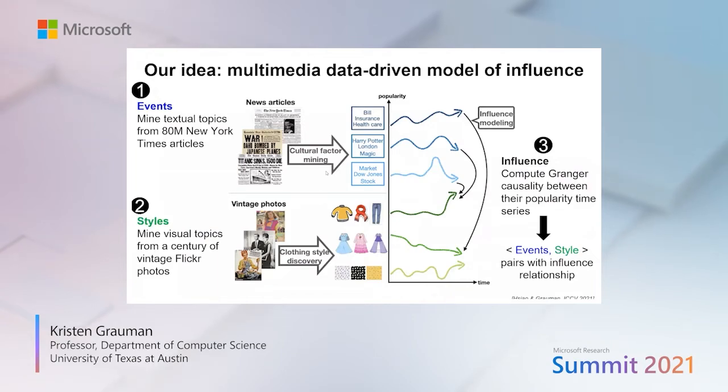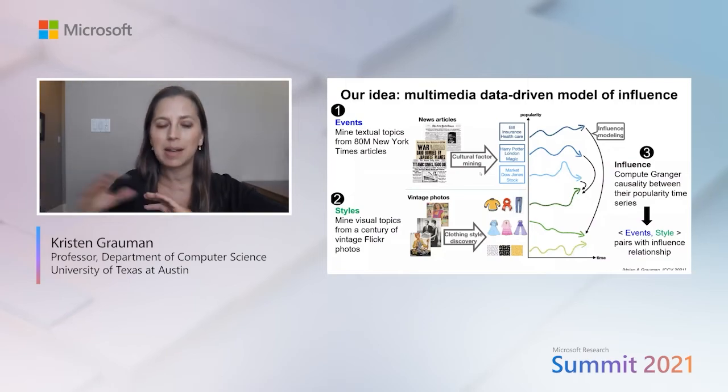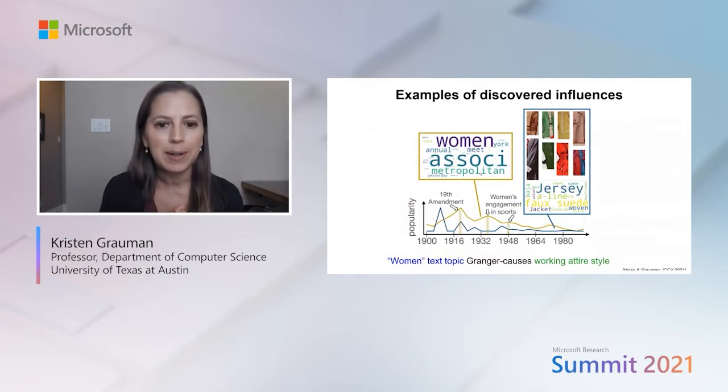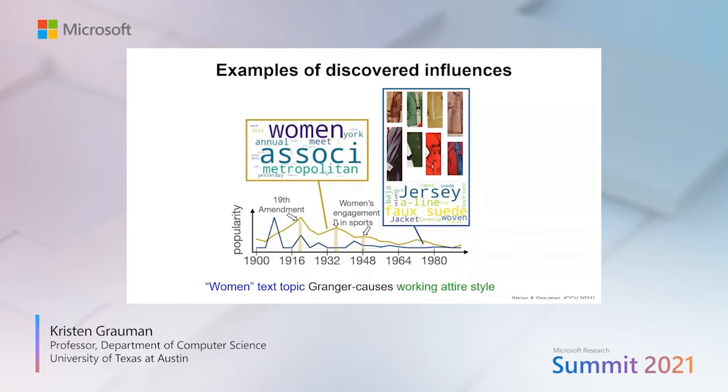Okay, so this is cool because we're mining a century of photos, a century of news to find out what things seem to have a relationship from what's happening in the world to what people wear. Well, let me show you first a few examples, and then I'll talk about what we can do with such a model concretely. So first we can analyze the results. And here's an example where you're looking at, again, those two trend lines. In this case, the yellow is about the text, the blue is about the images. And what we're seeing is that this is a topic in the text shown by the word bubble on the left that has to do with women and women's events.